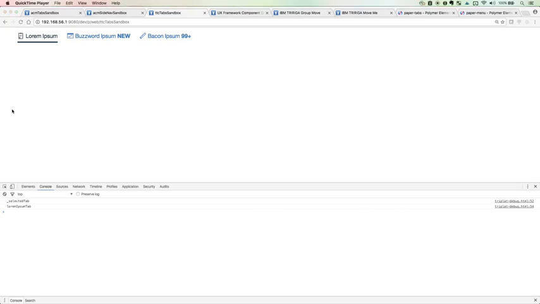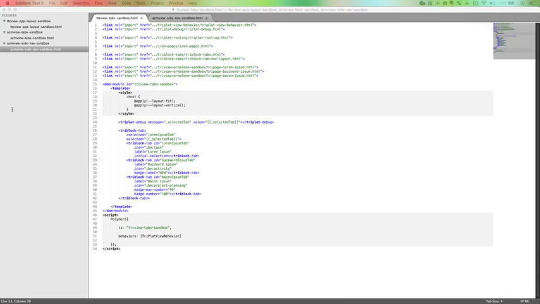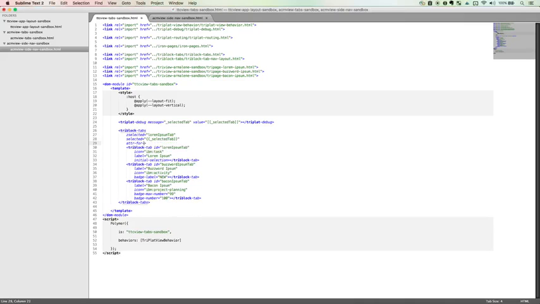Another thing you can do in terms of managing selections for tabs is to specify the attribute for selected property. This basically says I don't want to use the ID of the triblock tab as the selected property.